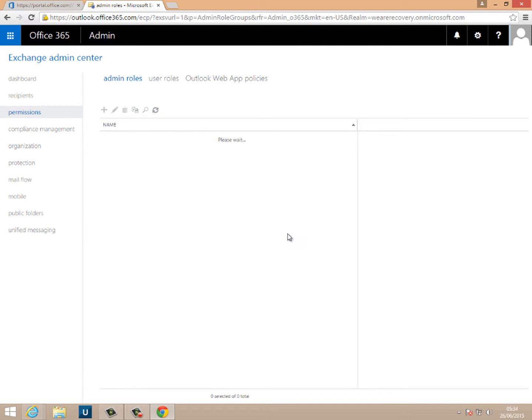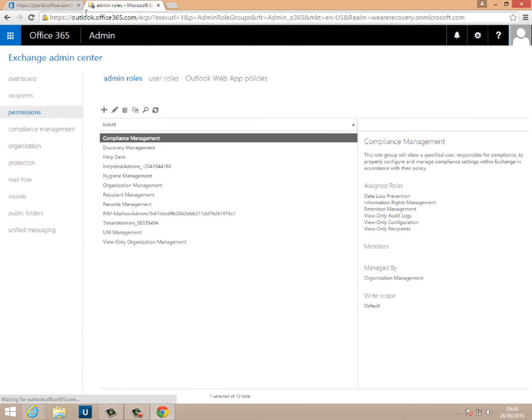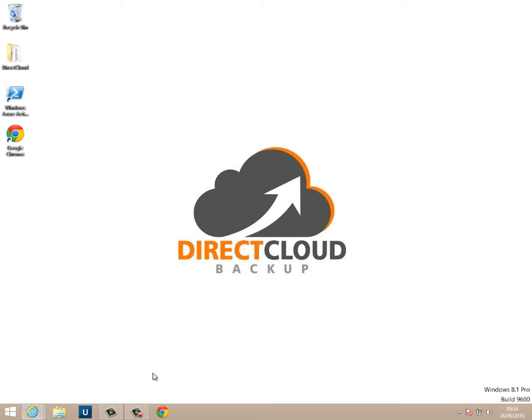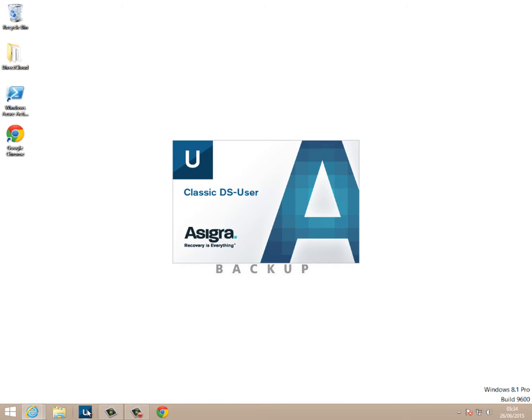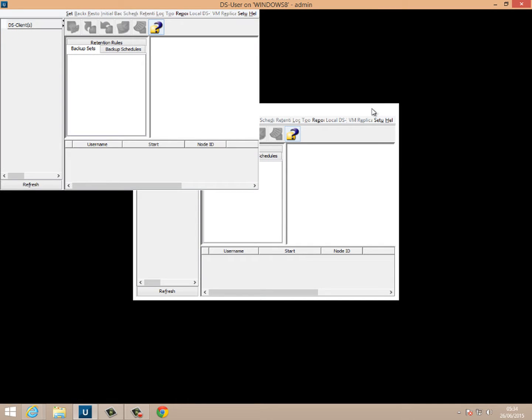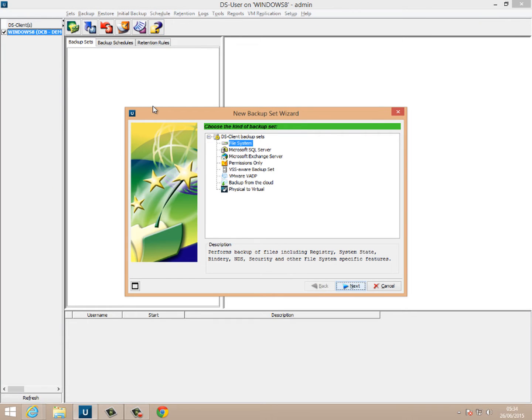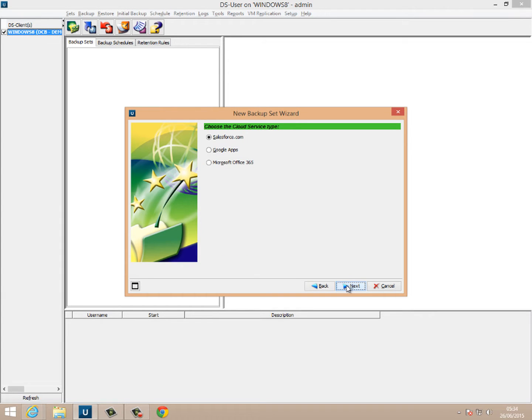We can close these pages down and go back to the DS client. So if we open that up, the option you want to look for is the Cloud to Cloud Backup. So there we go, the backup from the cloud, and select the Microsoft Office.